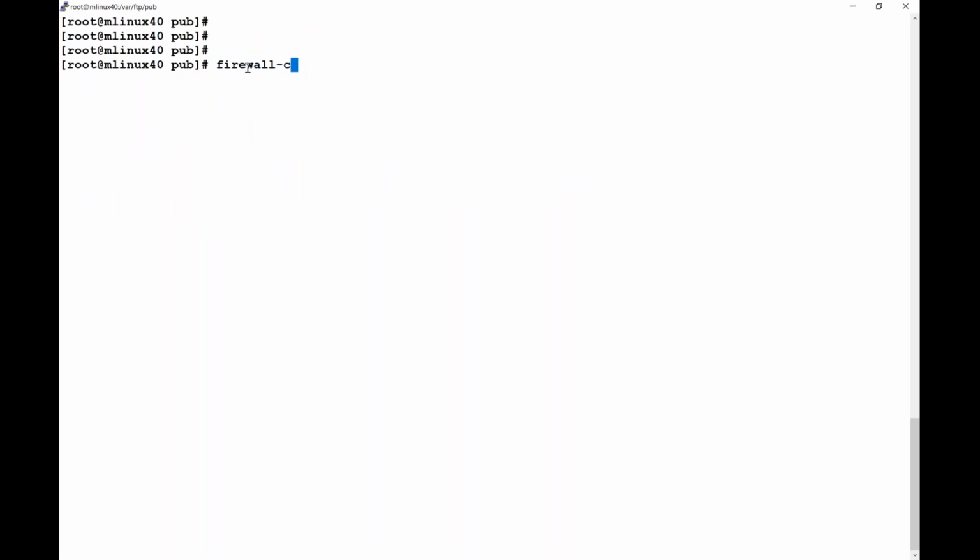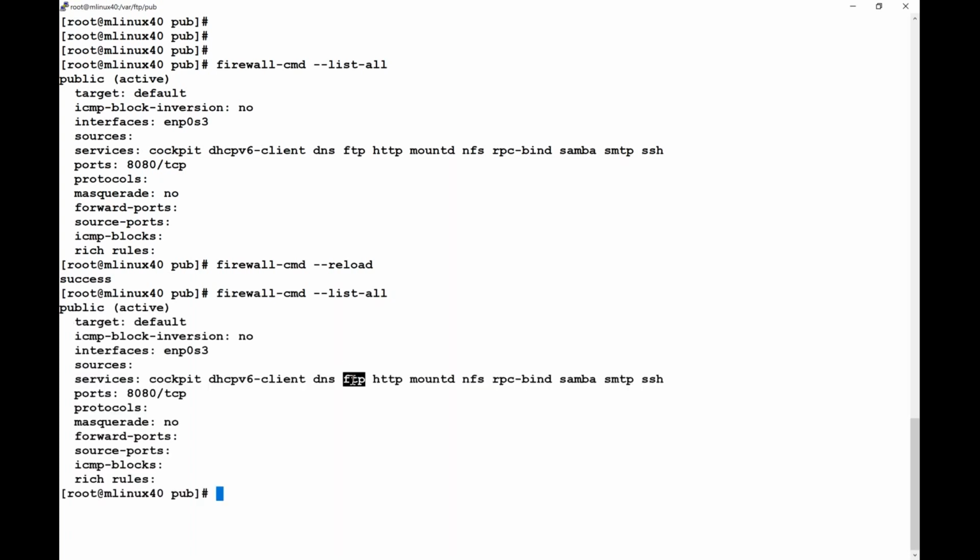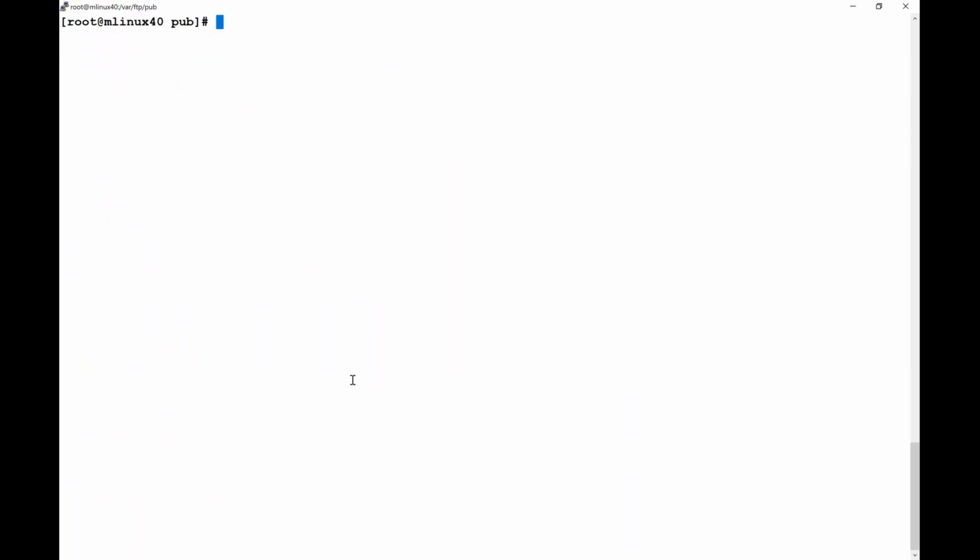And if you check firewall status, firewall command list all. In firewall, I have already granted FTP. You know, if in firewall anything is not added, you just need to say add service FTP permanent, and after that you need to say hyphen hyphen reload. So what it does, it is going to add in firewall the FTP rule. So guys, FTP service is configured successfully. Firewall is also allowing it, and your Kickstart file is ready.